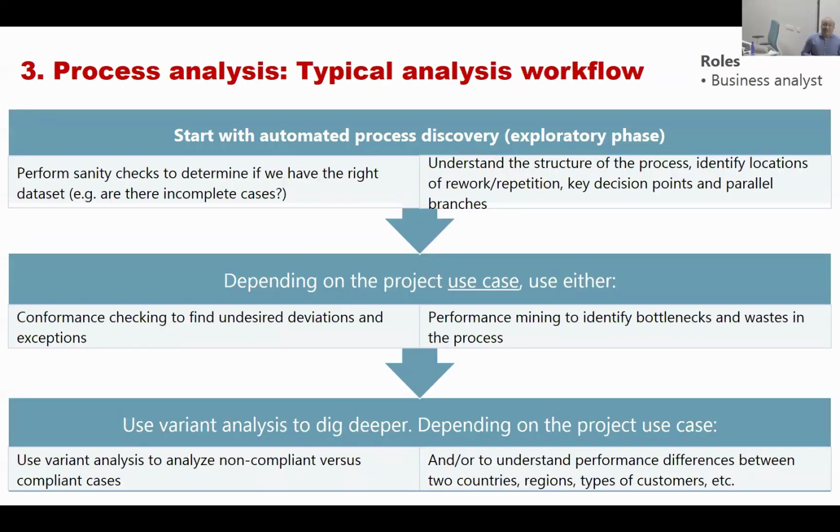The third phase in the PM2 methodology is the process analysis phase. I am not going to say a lot today about that because it's exactly what we had seen in the previous lessons. You know, now that I have the event log loaded into a tool, how do I use it to answer different questions? We saw in the previous weeks this workflow where you start with automated process discovery techniques, and then you fork out into conformance checking and performance mining techniques, and then you generate hypotheses that you try to validate using variant analysis techniques.